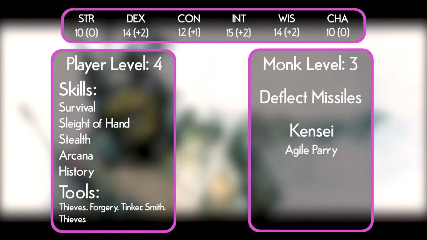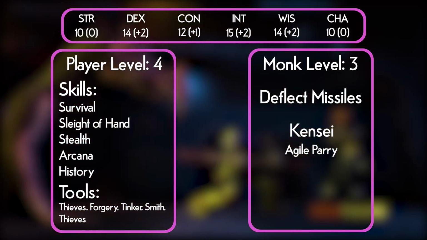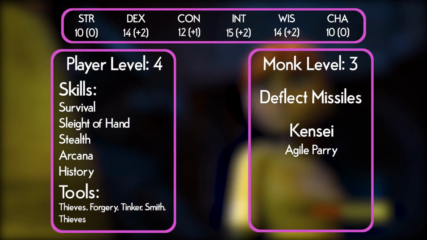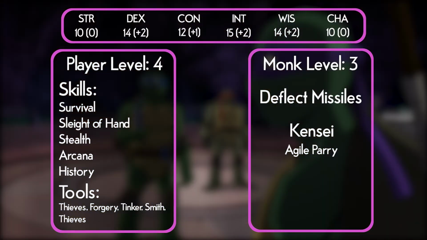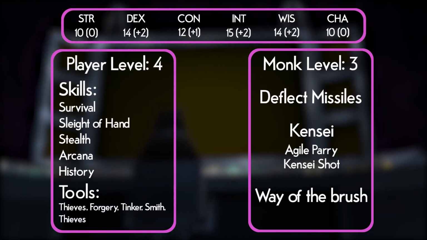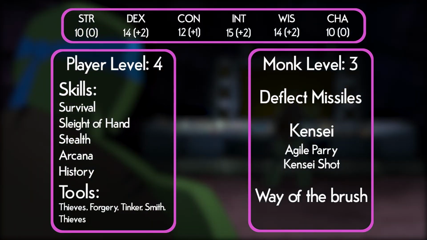Agile Parry lets you make an unarmed strike as part of the attack action on your turn, and if you're holding a Kensei weapon, you can use it to defend yourself if it is a melee weapon. You gain a +2 bonus to your AC until the start of your next turn, as long as your weapon stays in your hand and you aren't incapacitated. Kensei Shot enables you to use a bonus action to give your ranged Kensei weapon an extra 1d4 damage until the end of your current turn. You also get Way of the Brush, which gives you proficiency with calligrapher's supplies or painter's supplies, your choice.